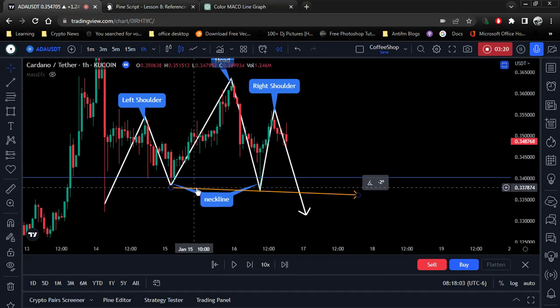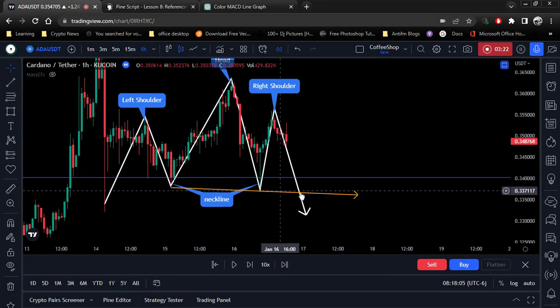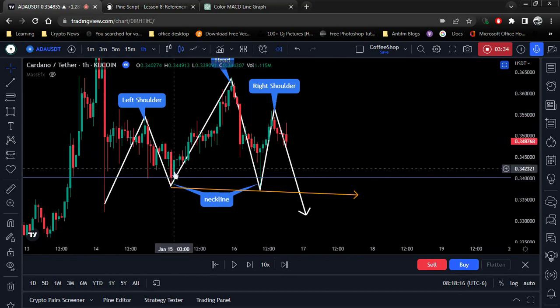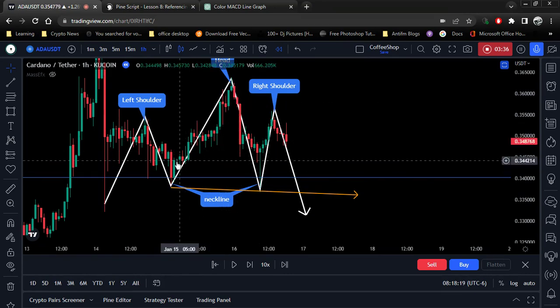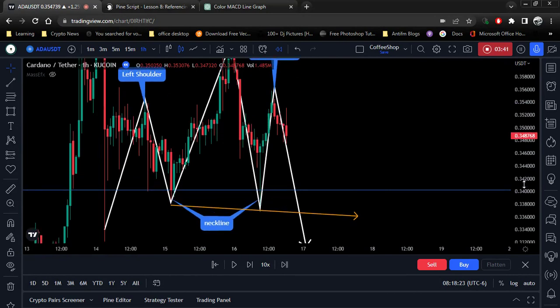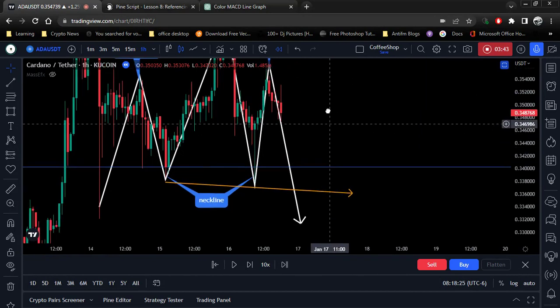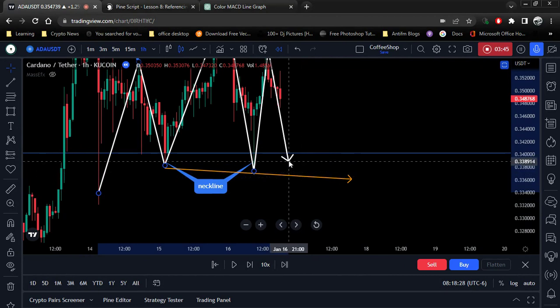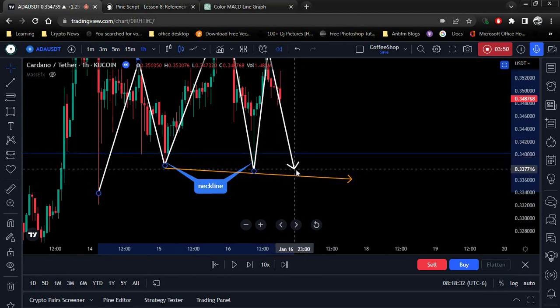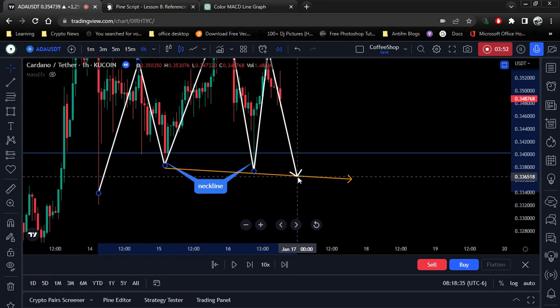So you drew a line across the lows of your neckline, and this is a downtrend. It doesn't matter if it's a downtrend or an uptrend. It doesn't dictate anything. Then you draw another line that is your strong support area, right? This is your break of structure. Price came down really hard, went up, and it bounced off of this level. That means that you want price to break down and get through this entire area, okay? You need to break through this support area, and you need to break through the intersecting line of the neckline.